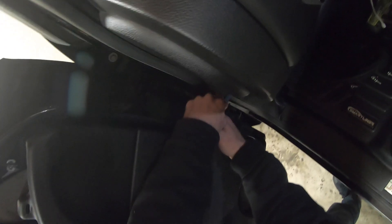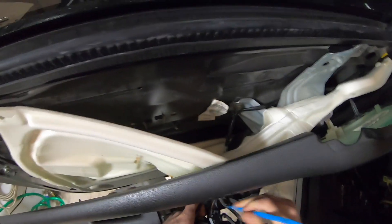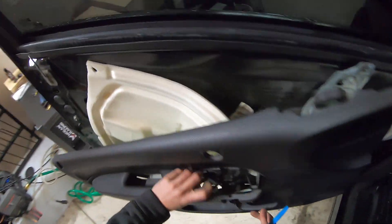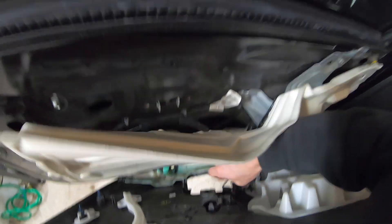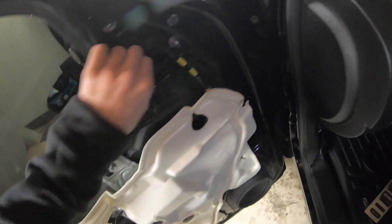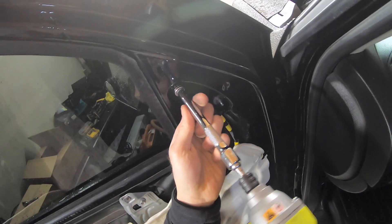Time to pull the panel. There are a couple things to unplug back here underneath the window control switch. All that's taken care of. The handle cable is free and clear. Now we have three screws to remove — also 10mm. Before removing that last bolt, I'm going to unfasten the wiring harness first.